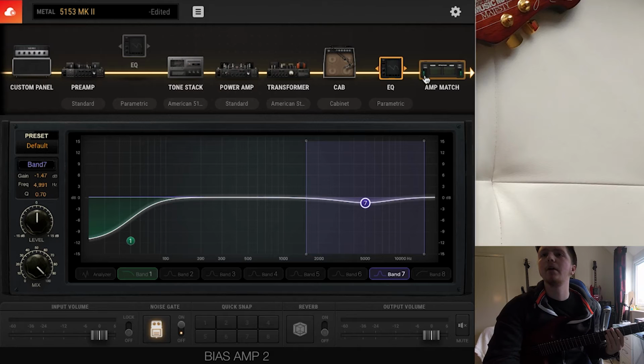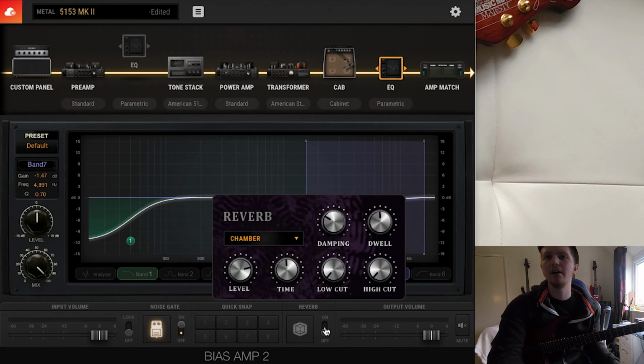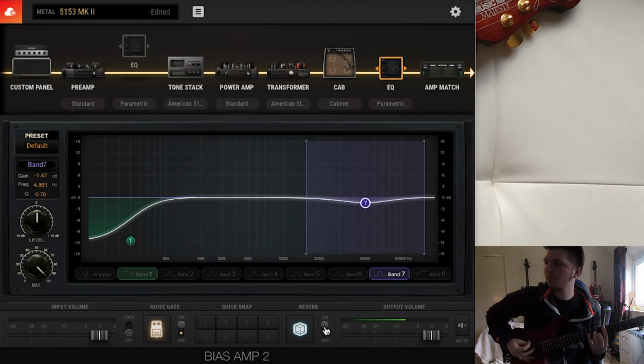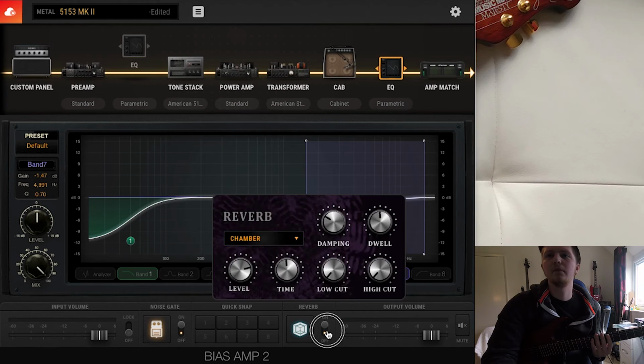Lovely. Okay, cool. We've also got built-in reverb, which we really don't want on high gain, but it's there. Don't ever do that.